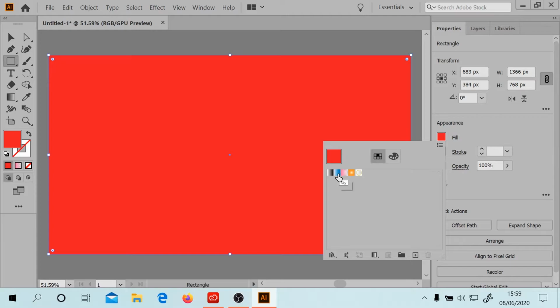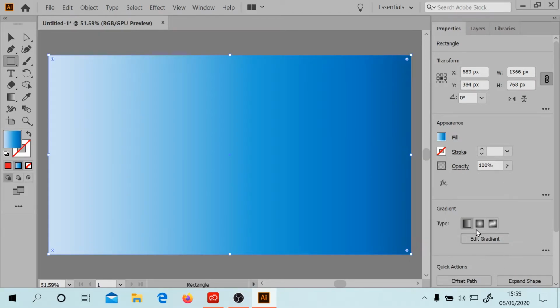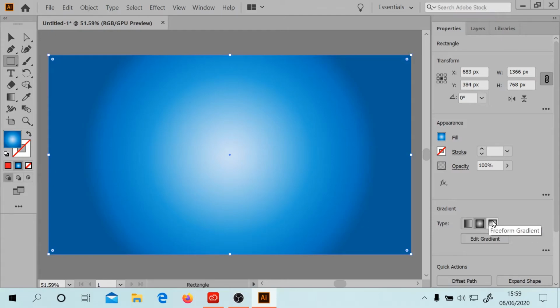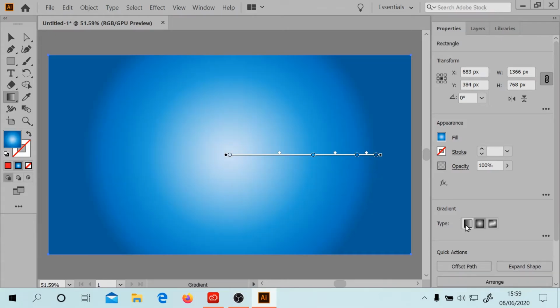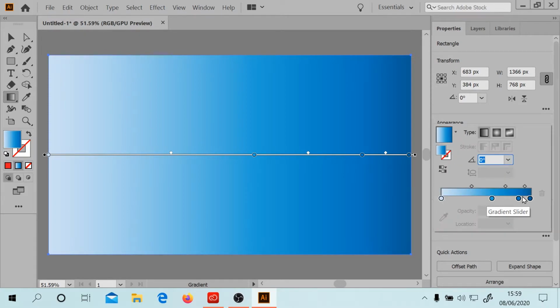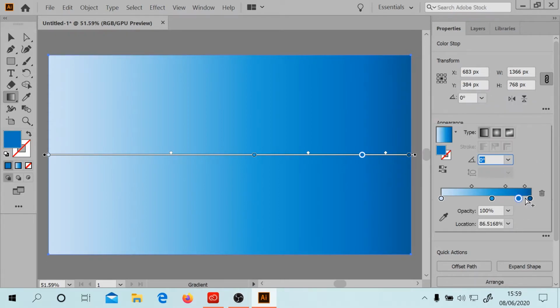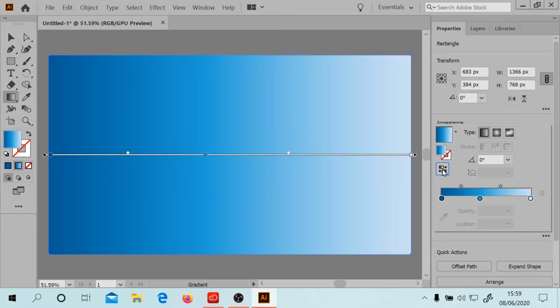So say we chose this sky one, what I'd then be able to do is edit the gradient. So you can choose which one you want. You can have the radial freeform gradient, the sky one. And what you can do here is there's various different options for this, right? So you can double click on one of the sliders. You can change the color of that slider. You can also press the bin, and then that will put it in the bin. So this reverses it, so you've got it the other way around.